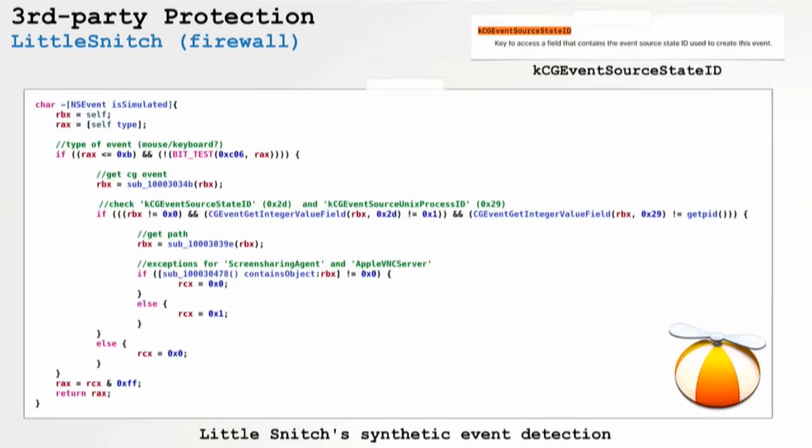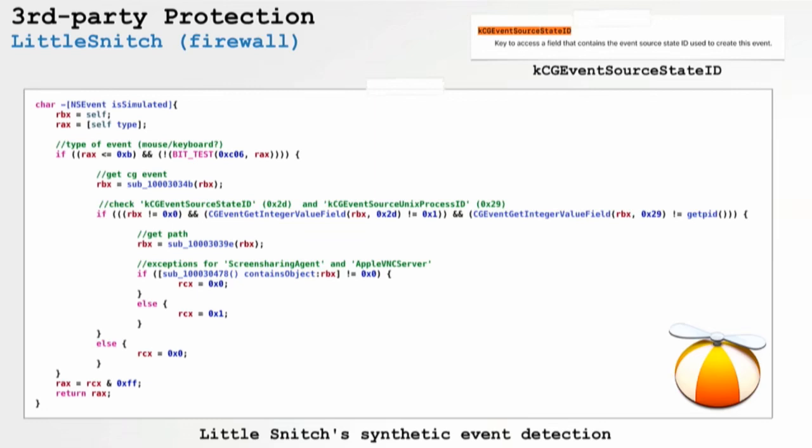So we can reverse engineer their binary to see how they implement the detection and ignoring of synthetic events. They take a similar approach to BlockBlock. They subclass a UI component, and they have a method called isSimulated. And again, they monitor for certain events, for example, mouse clicks. What they do is get the source state of that click.